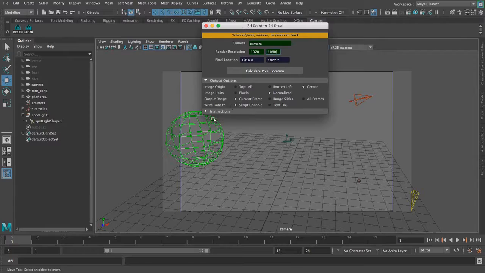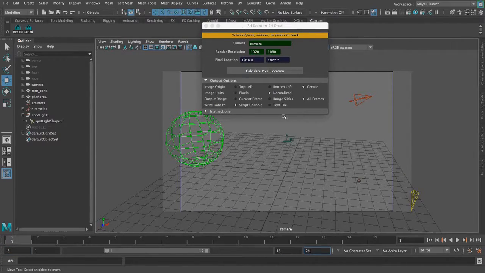The current frame option provides a result for only the frame at which the timeline is currently set when the calculation button is pressed. Range slider provides output for all object positions within the frame range set by the timeline range slider. All frames provides output for all object positions within the frame range set by the complete timeline range.